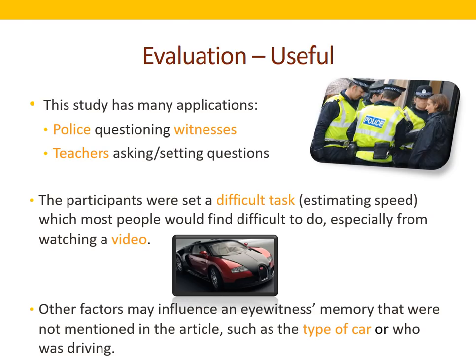And then you've got other things, so in the article they said things like the type of car or the person that was driving might also influence somebody's eyewitness testimony. So if it was a young lad driving, we might think, oh, he's probably going to drive faster, or an old woman, we might think might drive slower, or be a worse driver. There's all these different sorts of stereotypes based on who's driving. Also, a sporty car, we're probably going to judge as driving faster than a people carrier. So all of these are other factors which could be considered.